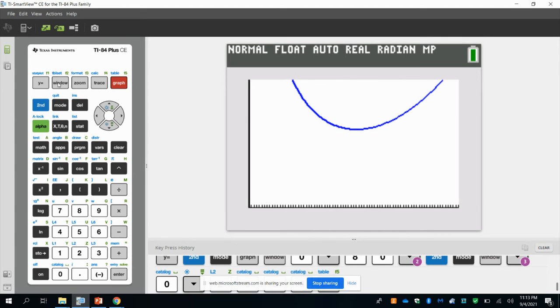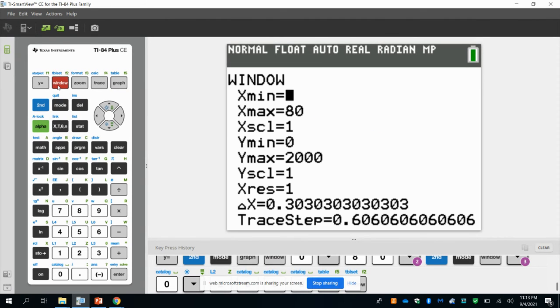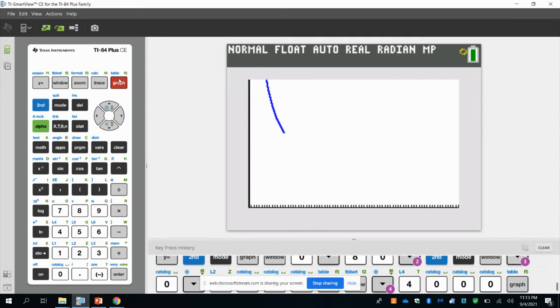So let's adjust the window size. So how to adjust, right? It seems to me we would like to see more beyond up, right? The bottom we already see, but the top we won't see. So we want to enlarge the y maximum. Y minimum seems okay, right? Okay, let's reset the window. Y minimum is 0, okay, y maximum, let's change to 4000. Okay, and then press graph.